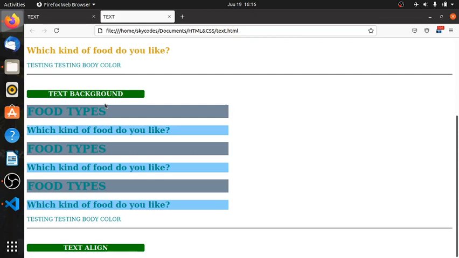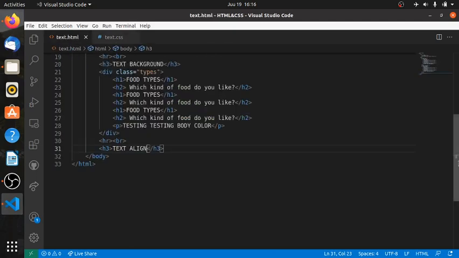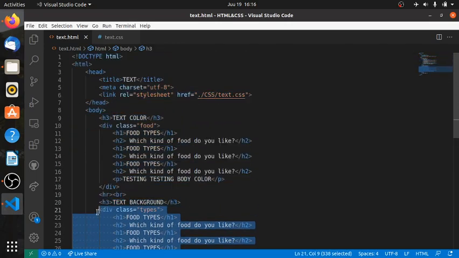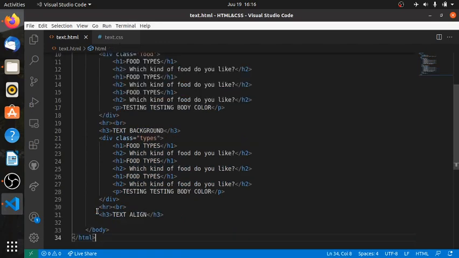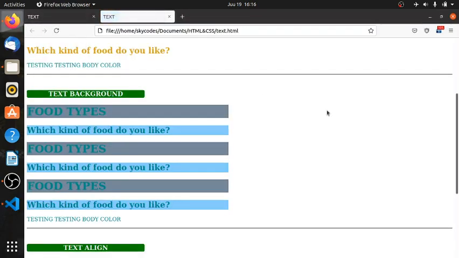So we are going to look at text alignment, and we have 3 or 4 types, one of it being left, which is the default, another one being right, another one being center, and another one being justify. So let us begin with the first 3. We shall end with justify. We can say, let me pick this. You can just pick this, then I come here and paste it, change the class now to type. So when I refresh, it looks like this.